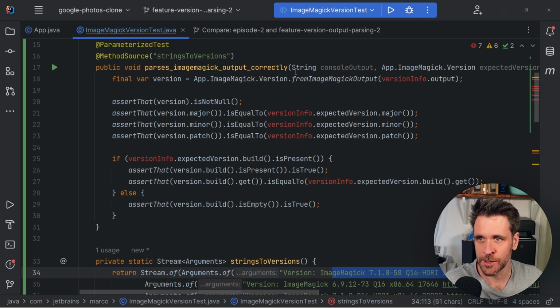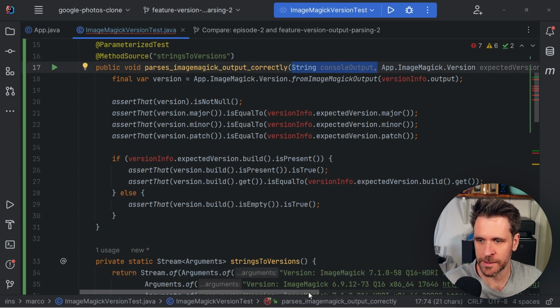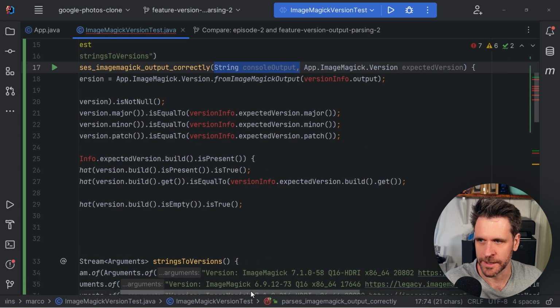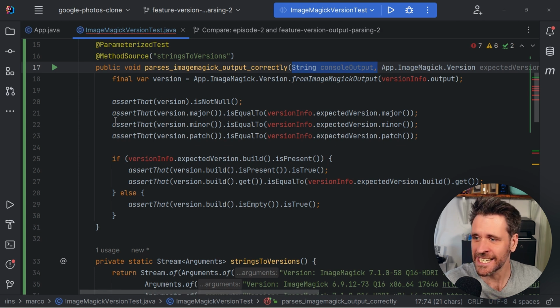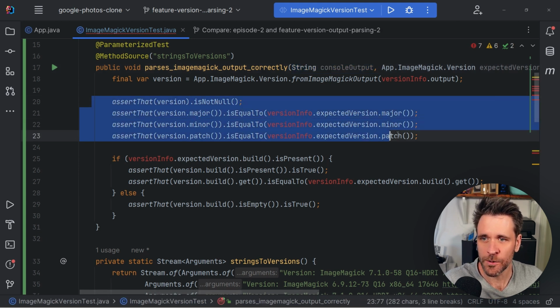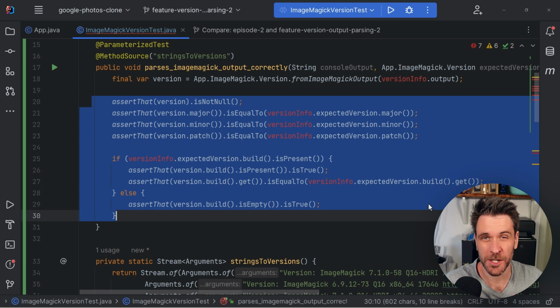Because if we have it like so, and if we have the string console output up here and the expected version, shouldn't my test ideally only be one thing? All these comparisons, they should kind of work automatically. So maybe just have an equals method on the version, which compares major, minor, and patch and whatever, and not have these if-elses in here.